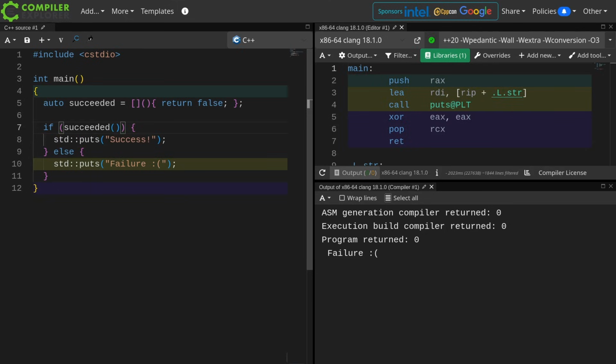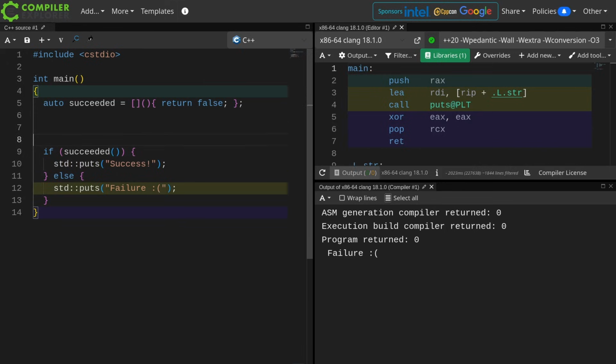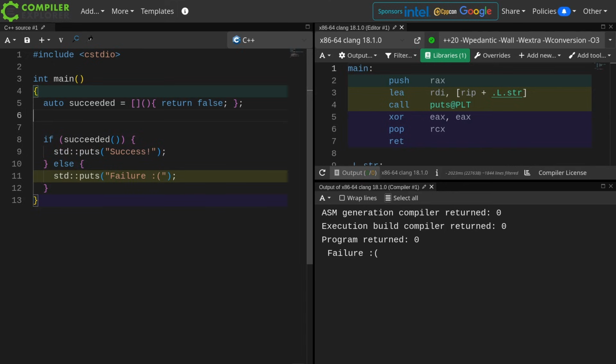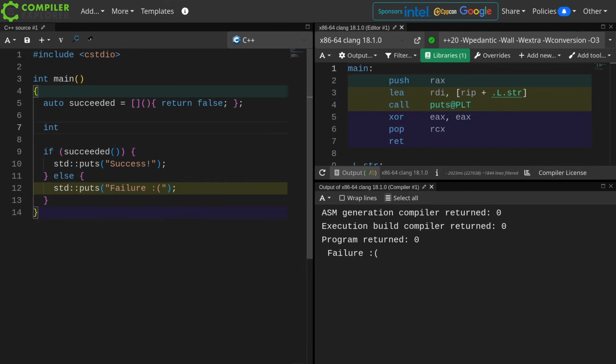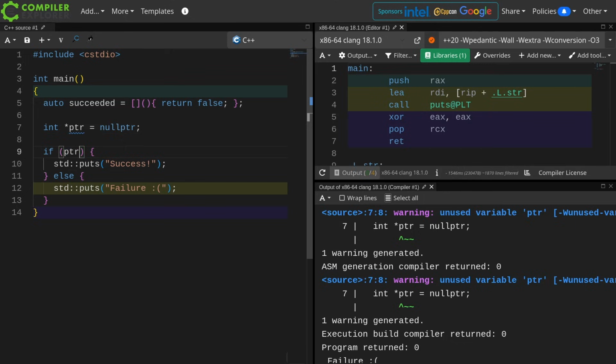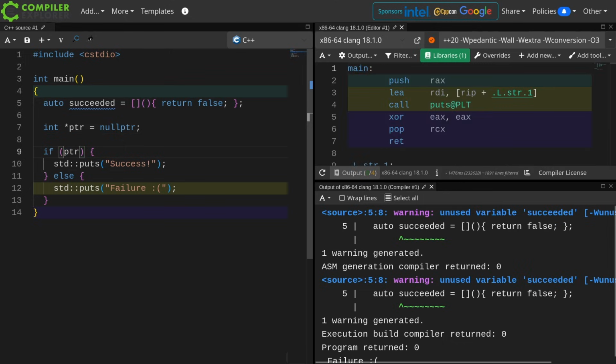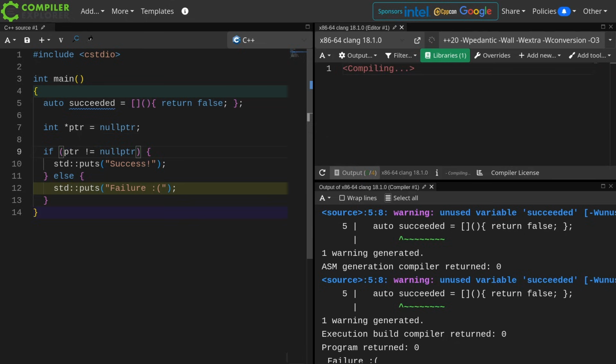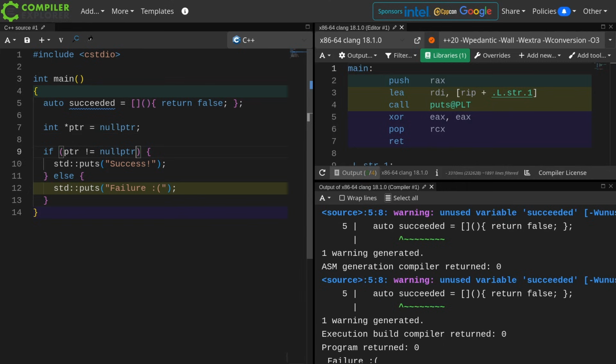So this is one of those things where the average person would say, oh, of course I want to be able to do that. Like this is the kind of code that we write all the time, right? It would be something like if ptr. Now, I will say I am actually personally not a fan of this particular feature. I want to actually have to say if this thing does not equal null pointer. Like I want this Boolean conversion warning here. And in fact, there's a series of compiler flags for Boolean conversions specifically.